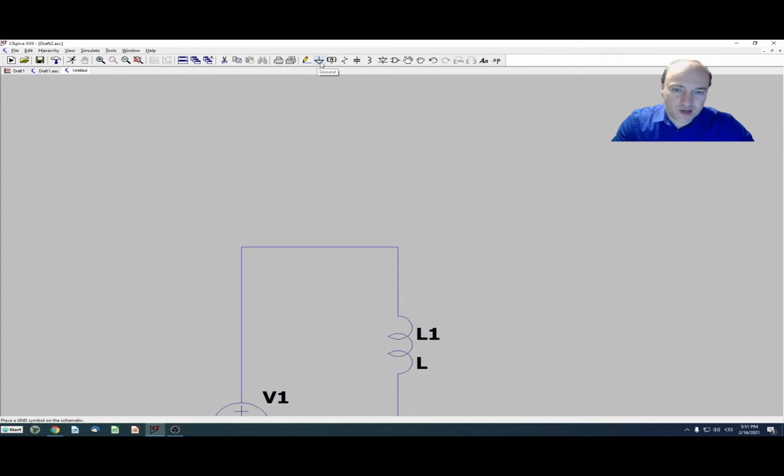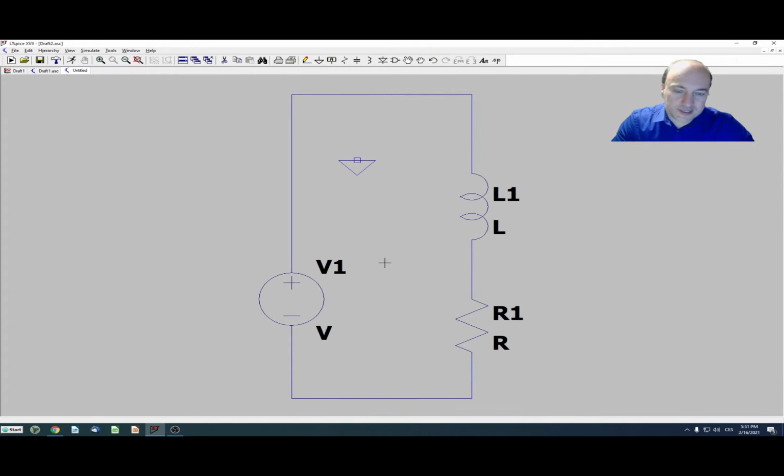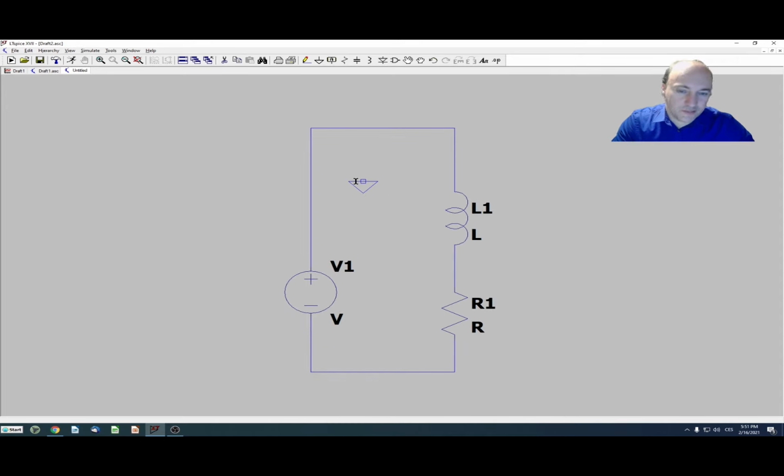So here is my reference point, ground, and I will drag it into my circuit, and I will select where to place it. For simulation it doesn't really matter where you put the ground reference point, but in order to keep the same positioning as in a real circuit, I will ground the minus point of my power supply.